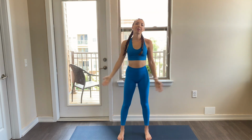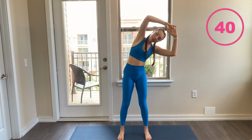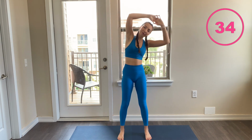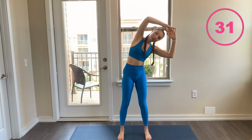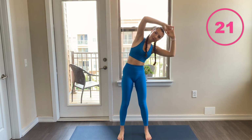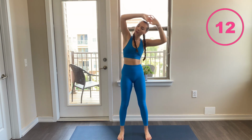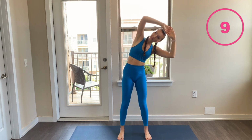Let's take a breather for a couple seconds, shake it out. Good, and we're gonna go right into the right side, so hands overhead, taking that crunch over to the right side, not quite coming all the way back up to the midline to isolate that muscle. So it's more of a pulse this time than a full range of motion. However, take it where you can. This is your workout. Keep breathing. Keep your good posture nice and tall. Don't lean forward too much.